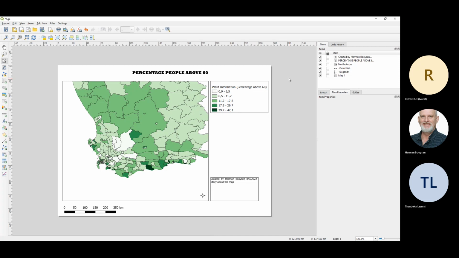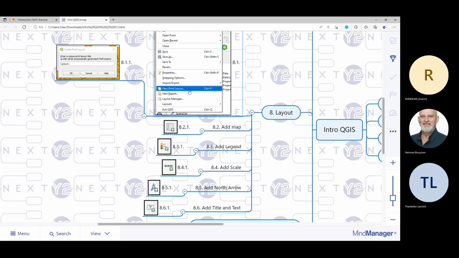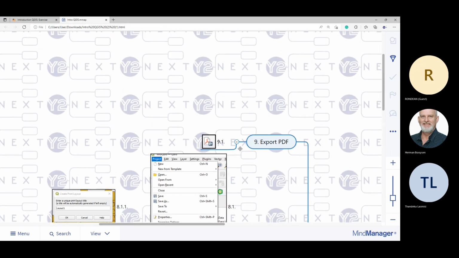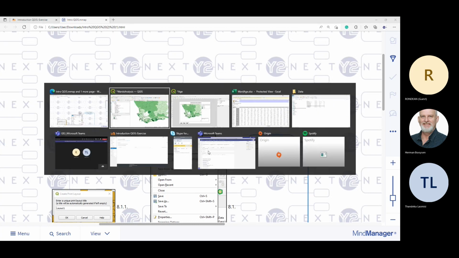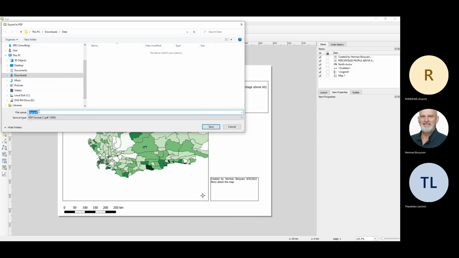So the next step is to save it, export it as a PDF. Go back and save it again. You see, here's your map. Export page.